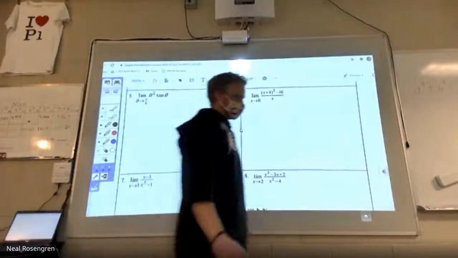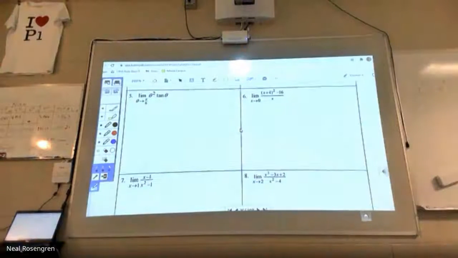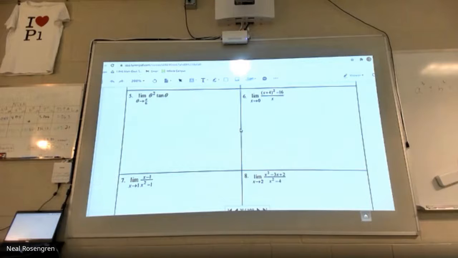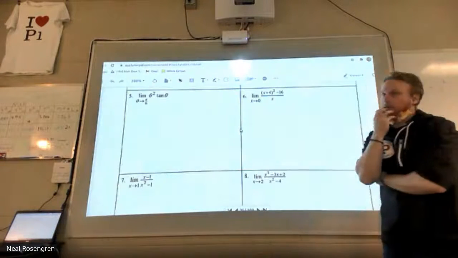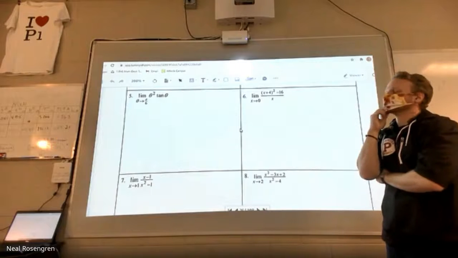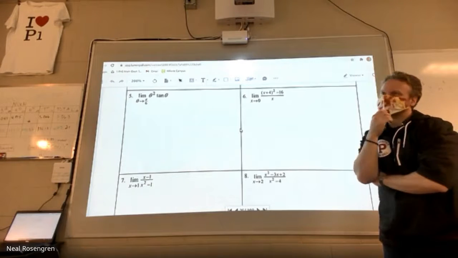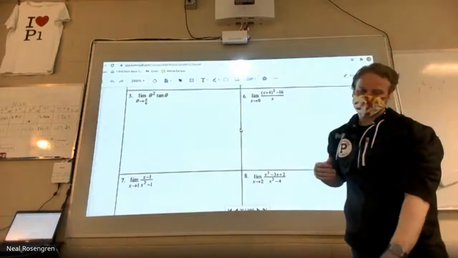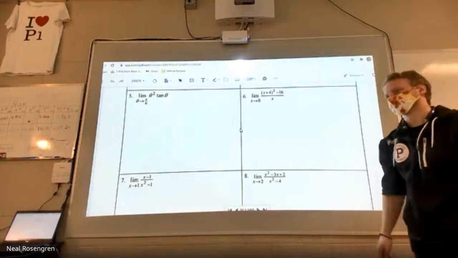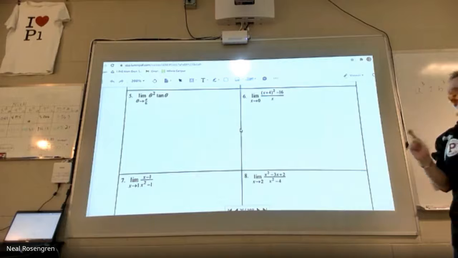So, what do you think? Number 6. Can we just plug in 0 right now? Why not? Yeah, because I can't divide by 0, right? And so if I plug in my number right now, I definitely get 0 on the bottom. So I know it's undefined. And if a function is undefined at a spot, then I can't just use direct substitution. But I hope that there's a hole there and not an asymptote.